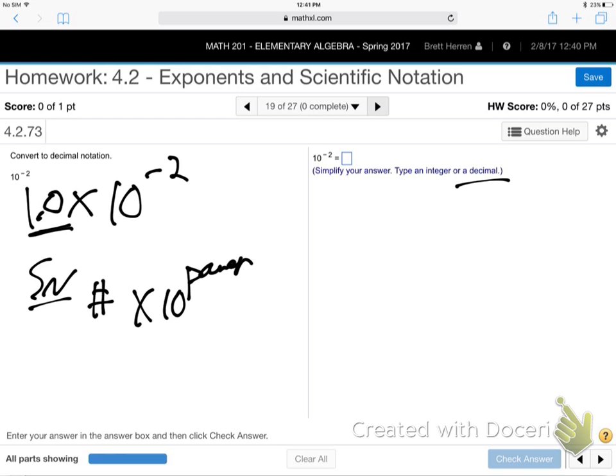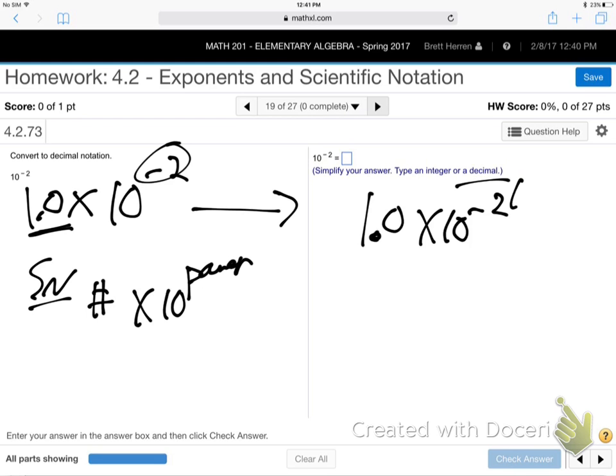That's the same as 1. It's just a fancy 1. So do that and then follow the instructions. What is that power telling that decimal to do? Which way, right or left? Left 2 jumps. Let me bring it over here where there's room. 1.0 times 10 to the minus 2. He's saying, you go left 2. This means left to decimal, left 2, right? So take the decimal, 1, 2.